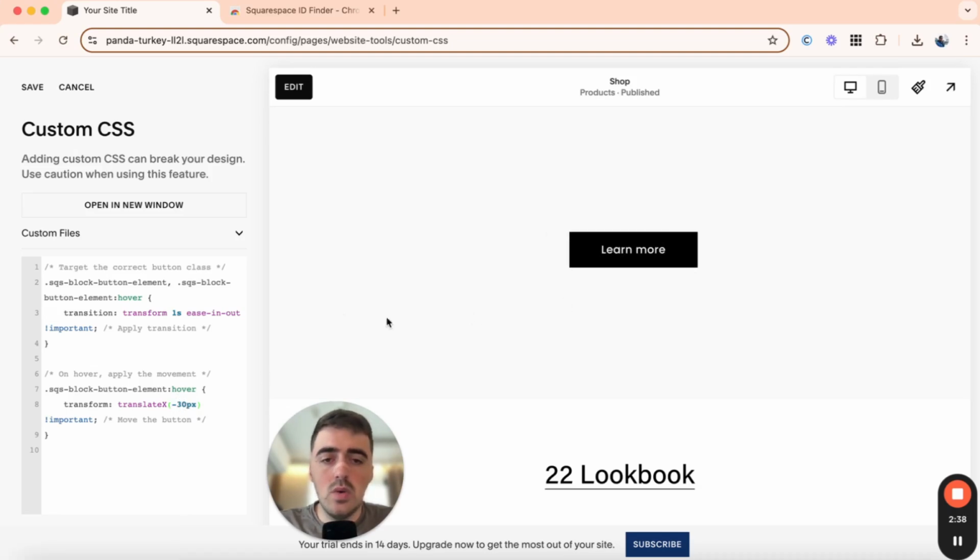Now, when it comes to moving this button in any other direction, unfortunately, I can't show every single direction because it can go up left, up right, down left, or whatever. What I recommend you to do is to simply copy the code, plug it into ChatGPT, and tell ChatGPT what you want the button to do, whether it's to move up to the left and then down to the right, or whatever it might be. And then ChatGPT will give you an alternative to this code right here that you can just plug in, and it will basically work. And that's pretty much it.